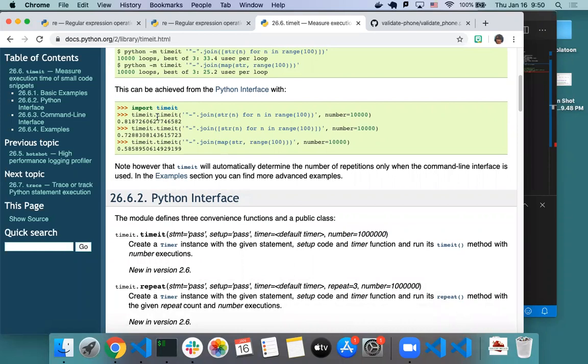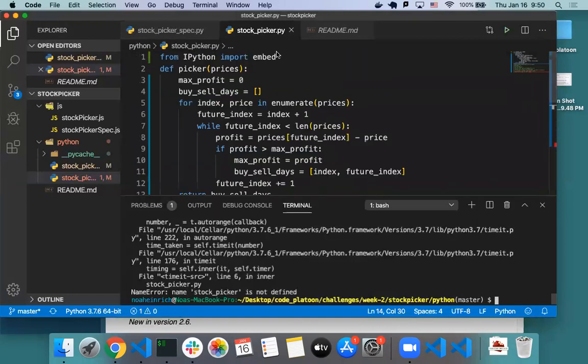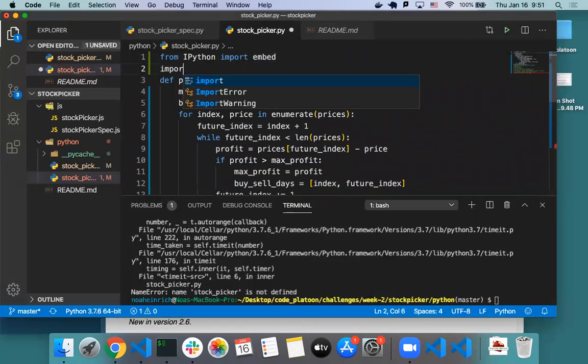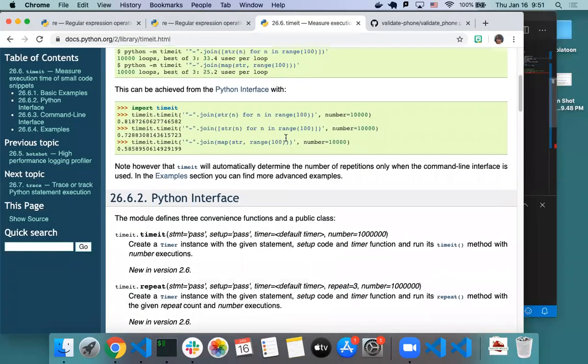Okay, so we can also put it into the bucket, like there. So we could import timeit here. And then, so it was timeit.timeit.